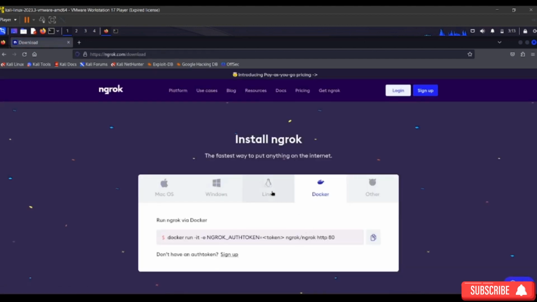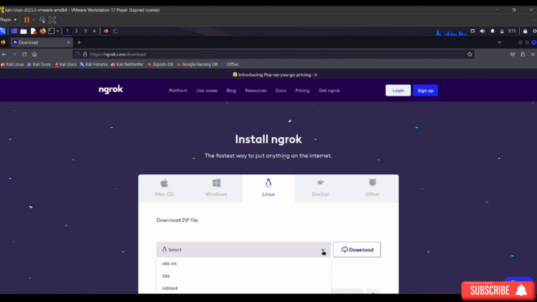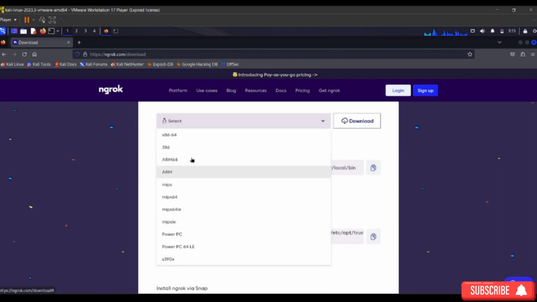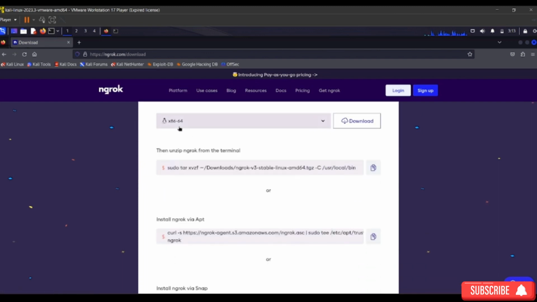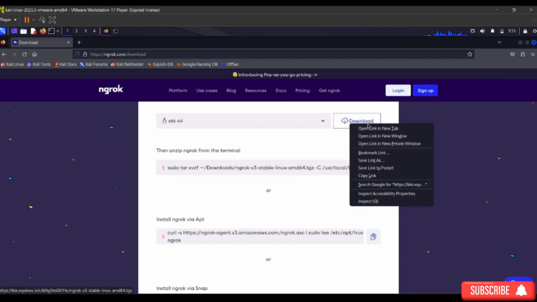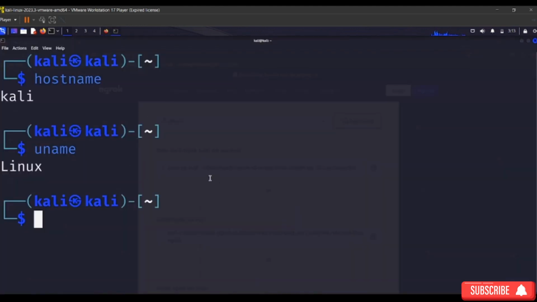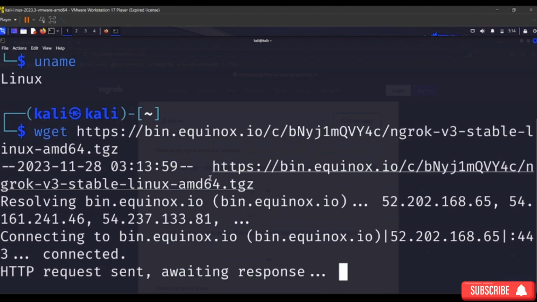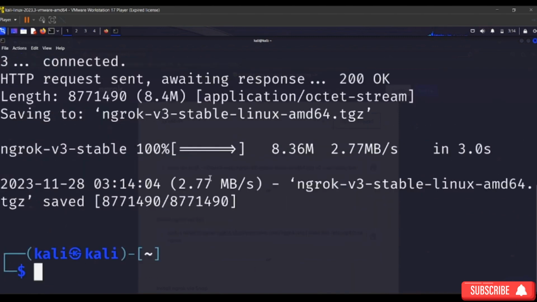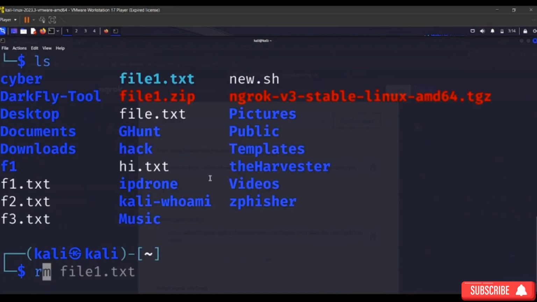Here I'll click on Linux and choose the version, like x86-64, click on that, then right click and copy link. If I want to download it from the terminal, I can use the wget command. The wget command is useful when you want to download content from the internet. That's going to download ngrok. All right, as you can see, it has downloaded ngrok from the internet.